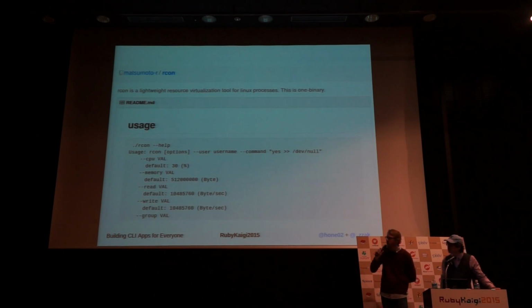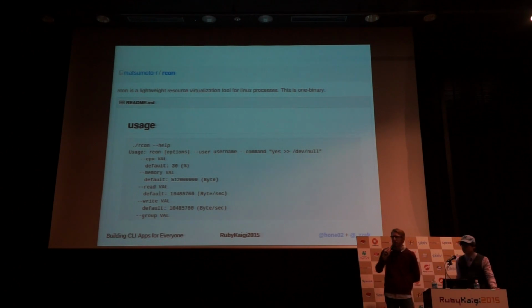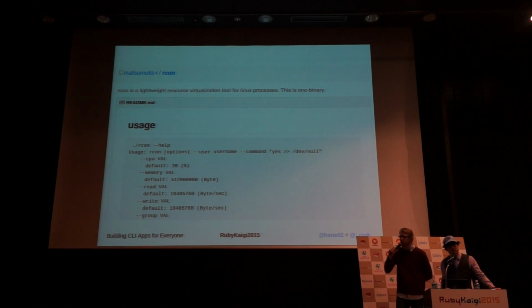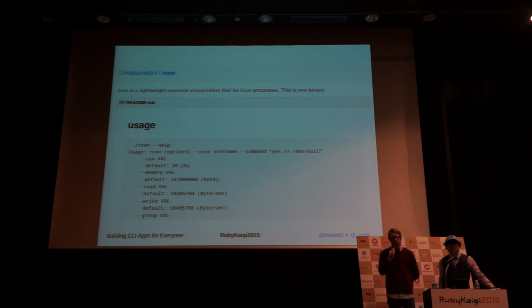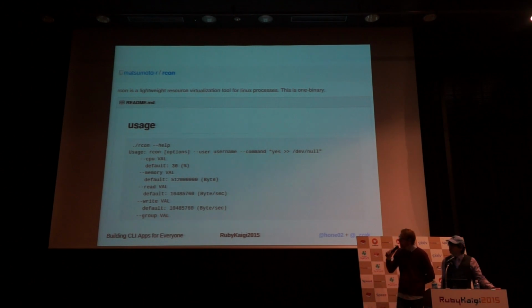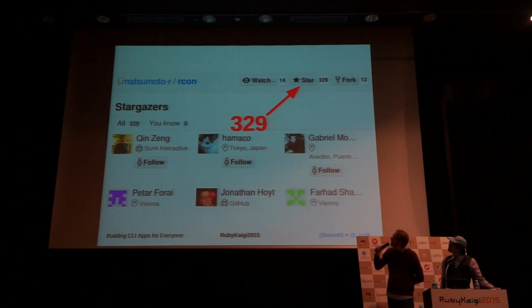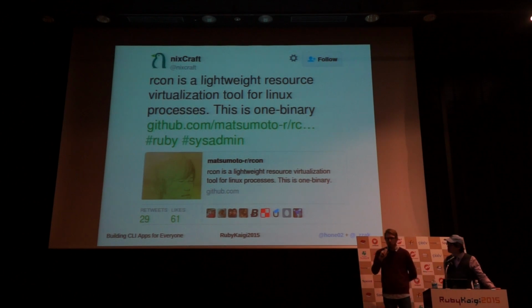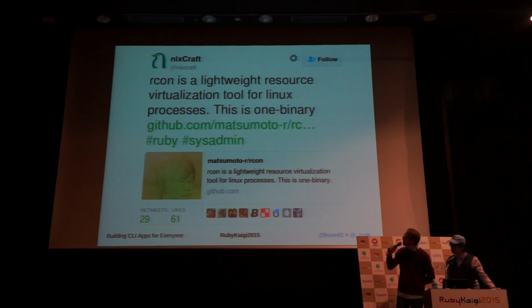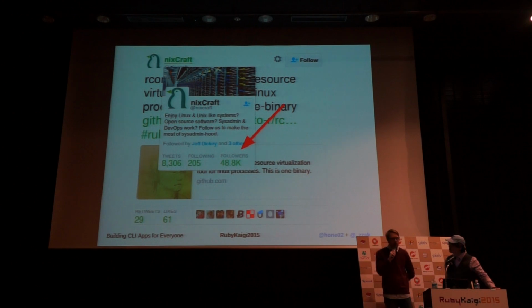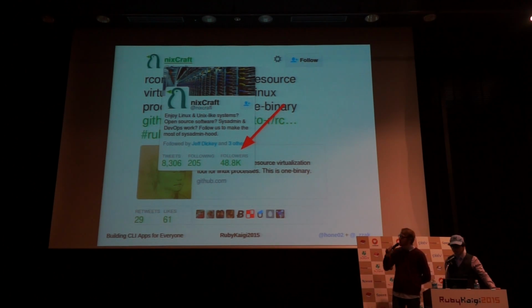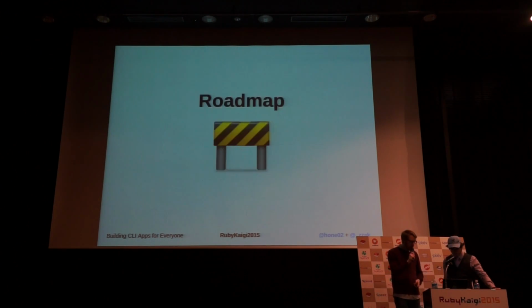Another project we've been made aware of is called Archon, which was created by Ryunosuke Matsumoto, who also made the Nginx mruby project. He's using mruby-cli to basically command his Linux servers. I can't really say much about the gem, but after only a week and a half, 2 weeks, it already has over 300 stars on GitHub and was mentioned by a rather reputable Linux system administration blog, which has almost 50,000 followers. So it's really exciting to see some adoption and people making stuff that gets noticed and getting it out there.